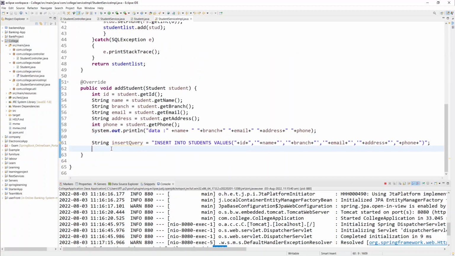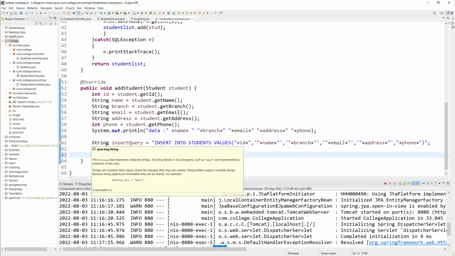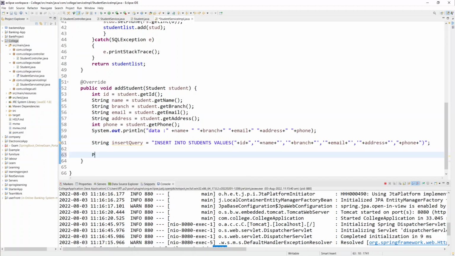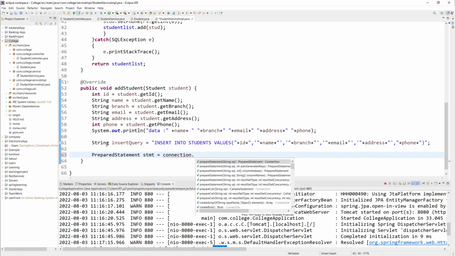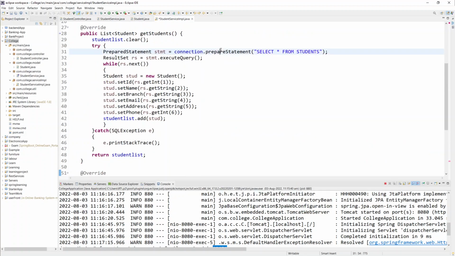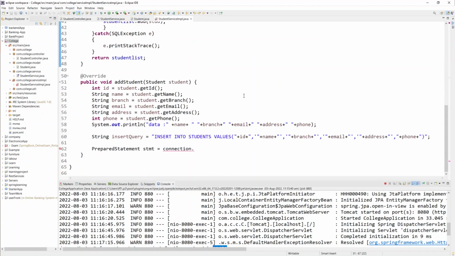Got it? Now, the steps which you followed in the previous video. First, let's write a prepared statement. This is an object of PreparedStatement, equal to connection dot prepareStatement. Same thing which we have done over here. Here we wrote the query directly, but in our case we have written the query separately and stored it in a variable.